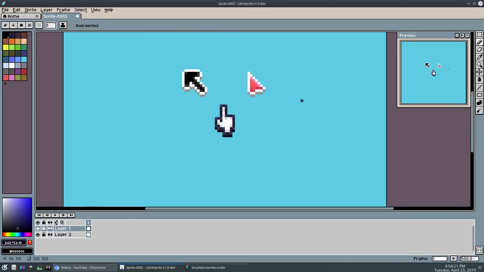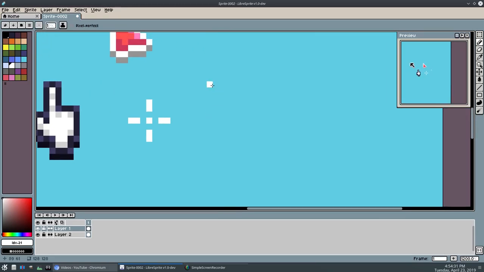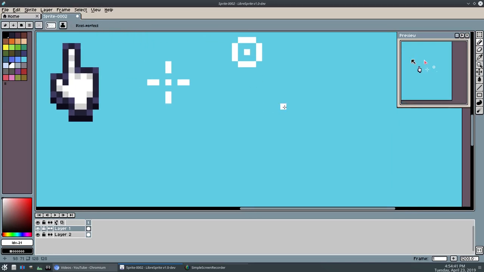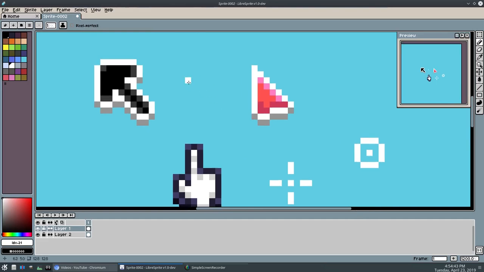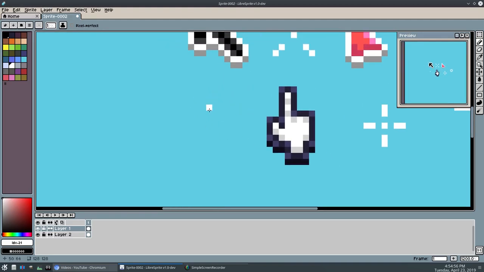All right, so those are some cursors right there. Let's do a really super simple one real quick. We'll just do a Minecraft style, like that. You know, super easy. We'll also do a square one. So we'll do something like that, and then all the way up, and then in the middle. And then, of course, you can get rid of those circle pieces there. Maybe you're doing a first-person shooter game. I don't know. We can also do one of these. Dot right there. Looking good. This is super quick and easy ones right here.